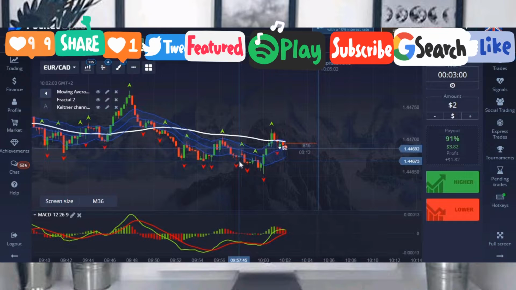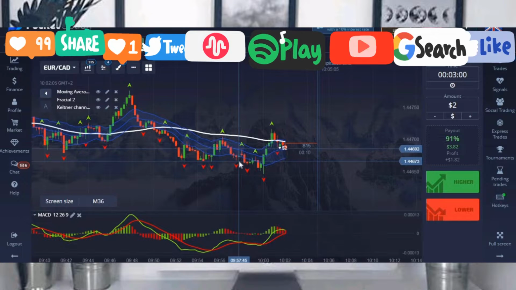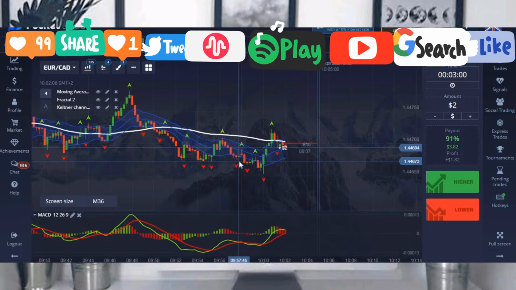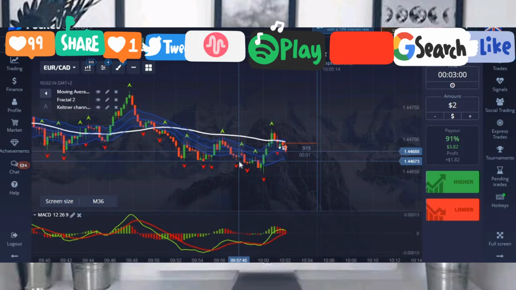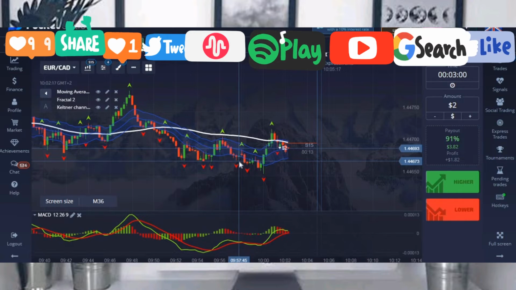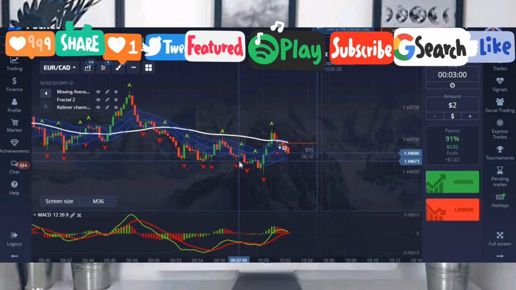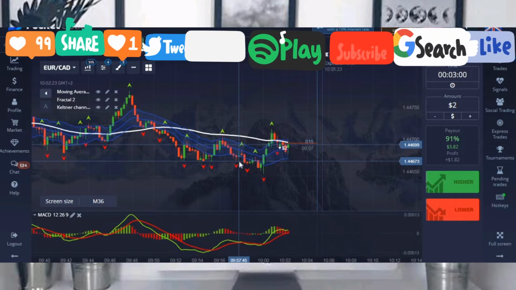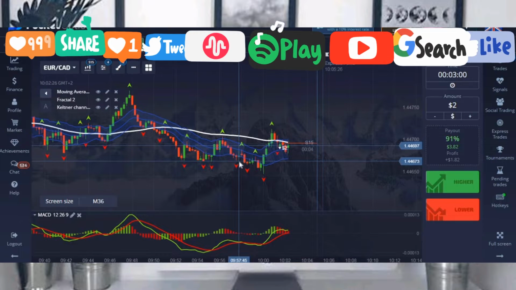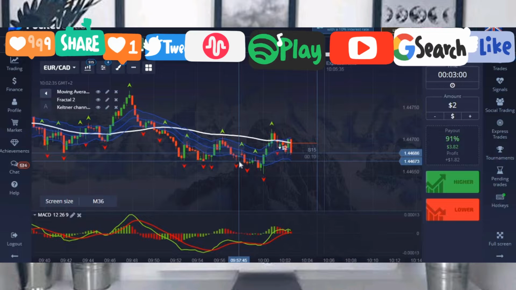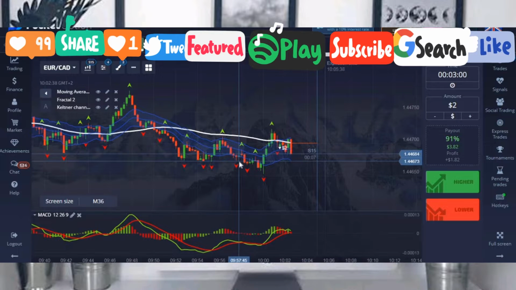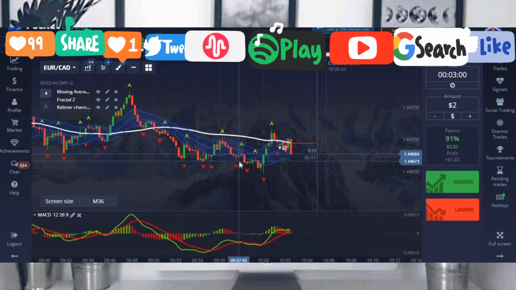Our plan today, first of all, is to know the trend. When we see the trend is down, we need to trade on the downtrend, and if we see the trend is up, we need to trade on the uptrend. And we need to know this important thing: we do not go against the trend.